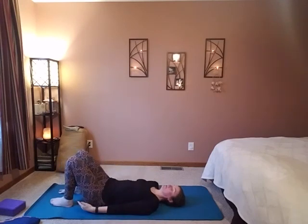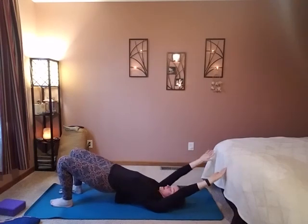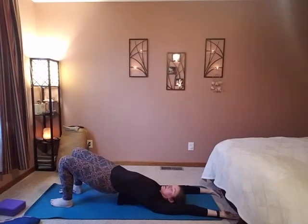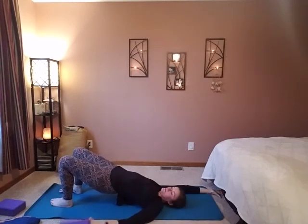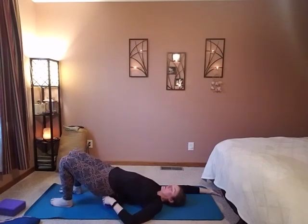Or if you like your full arms moving here, inhale, arms up overhead, hips up towards the sky. And let's stay here for a few breaths. See if you can use the strength of your muscles here, but if you want, just know you can bring your block in at any time. We're all going to eventually end up there. So whenever you're ready, bring your block in.